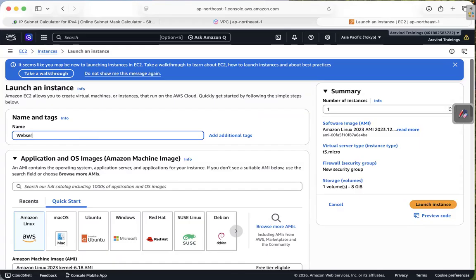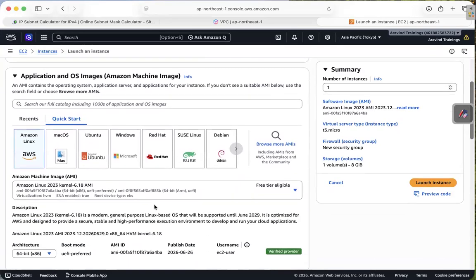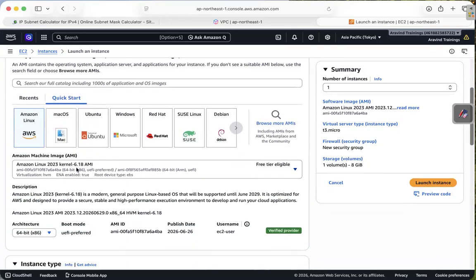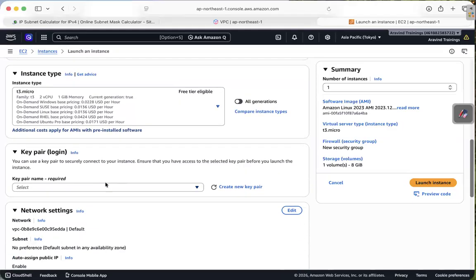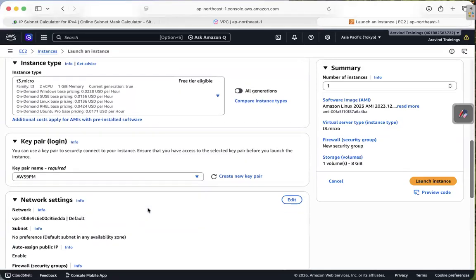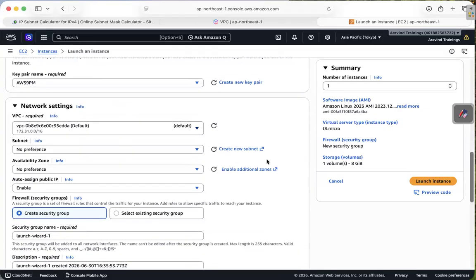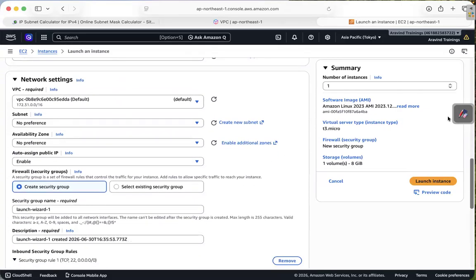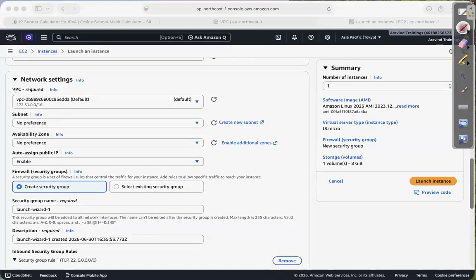Now, are we going to launch in the default one? No, we are using the one we created. Yes, custom VPC. So choose image, then choose instance type t3.micro, key pair, let it be 9 p.m. And till now, we didn't touch this part, network. Till now, we were launching instances in default. We didn't touch subnet. We didn't touch availability zone. We didn't touch this. Directly, we were creating security groups or using existing security groups. But now I'll show you all these steps.